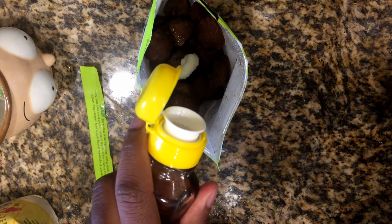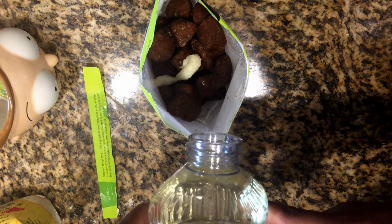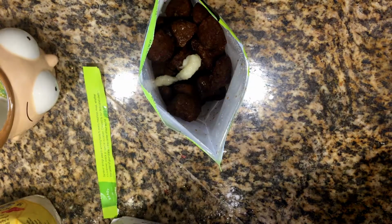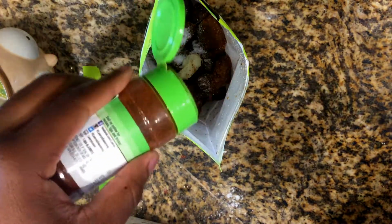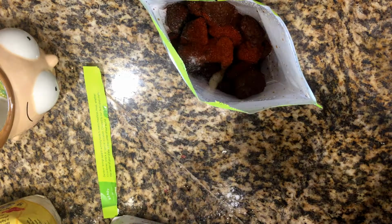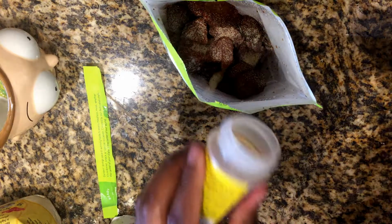I added a little bit of sugar. Some cayenne pepper. Oh, not cayenne, sorry, chili powder. I also added some garlic powder, some Old Bay, some black pepper, adobo, some seasoning salt, and cumin, some jalapeno powder.